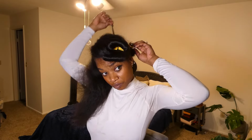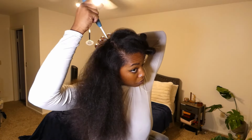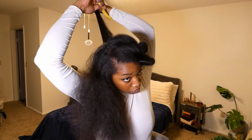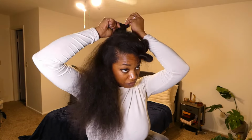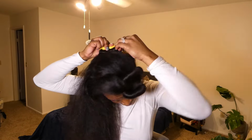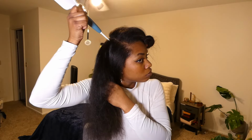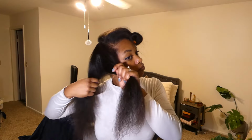I did go ahead and take out those loose hairs that got caught up in that Flexirod, and for this one in the back, I'm actually rolling it up so that I can lay down and sleep on my back comfortably, but the curl is still going to turn out fabulous. Now I have my last 2 sections to go, and look how beautiful my hair is, y'all.